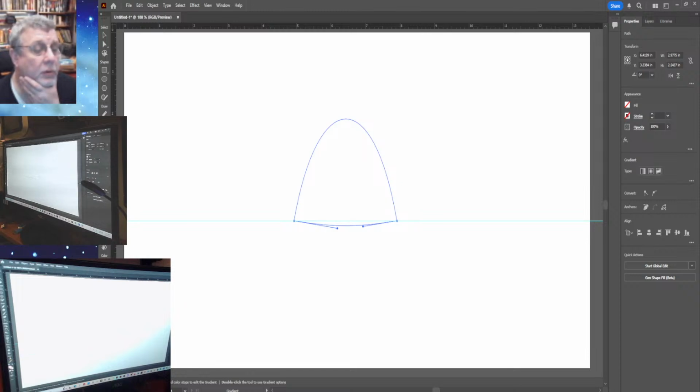Gradient tool. Perfect. But how do I tell it what color? There we go.